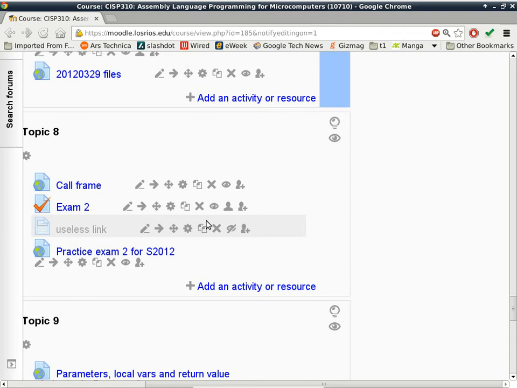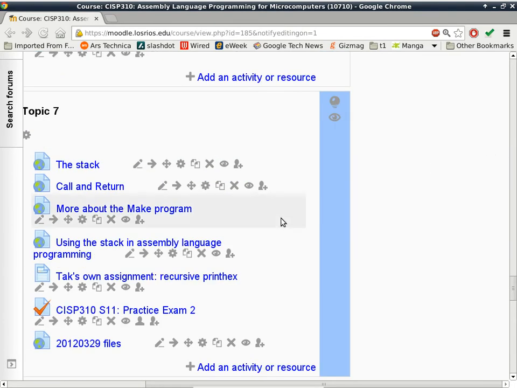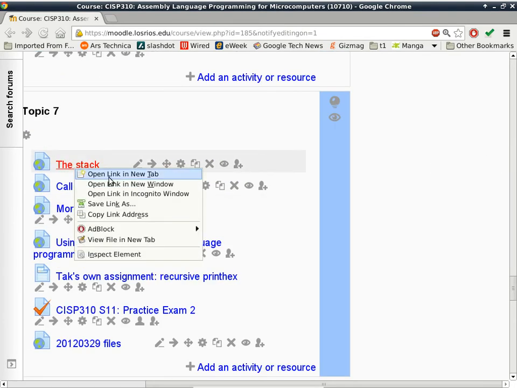But call frame all by itself is a pretty long topic. It really requires all the skills that you have built up to this point, including some of the addressing modes that we haven't seen for a while. Like the based addressing mode is going to come back in this particular topic, topic 8. Okay. So this is just a preview of what is coming. So we'll go step by step, starting with just the stack.